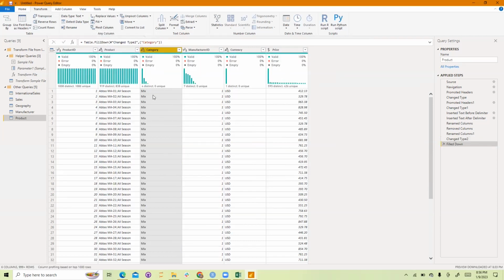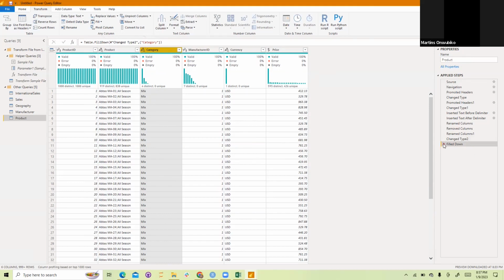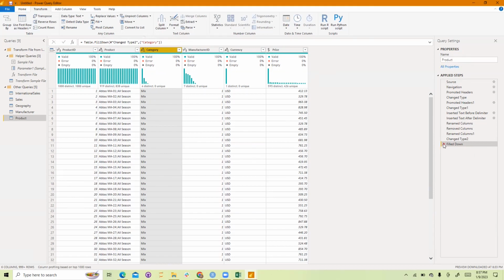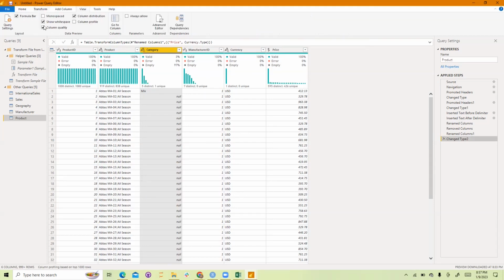So what this fill down is saying is, can we see these applied steps? I'm hovering my cursor over them now. I have filled down now. So all these things are steps. If you want to go back to a previous step, you just click on X. For this one, I've imputed these missing values with this value in the column now. So let me click on X. You see, it will take me back to the step before. So that's that. I want to check something. Let me uncheck this one.